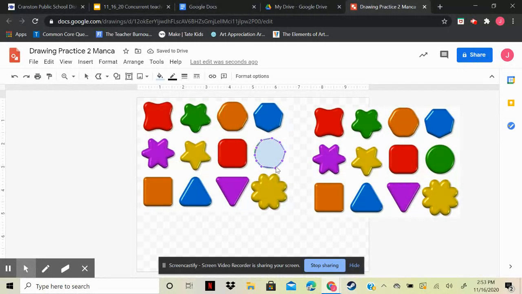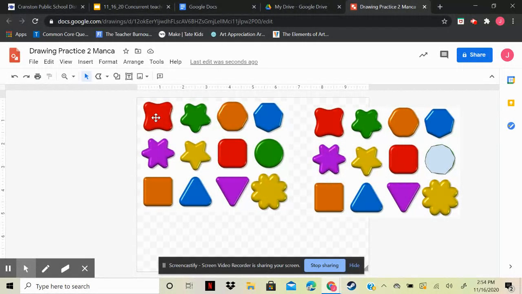But you can see here, it's not going to completely round for me. I would have needed a couple more points along the way. The more points that you have, the more you can manipulate that. I'm going to say Select again, and I'm going to drag that over to my circle and place it down. Not terrible, but looks more like an octagon than it does a circle. But again, this would come with some practice, which is why we're doing this.